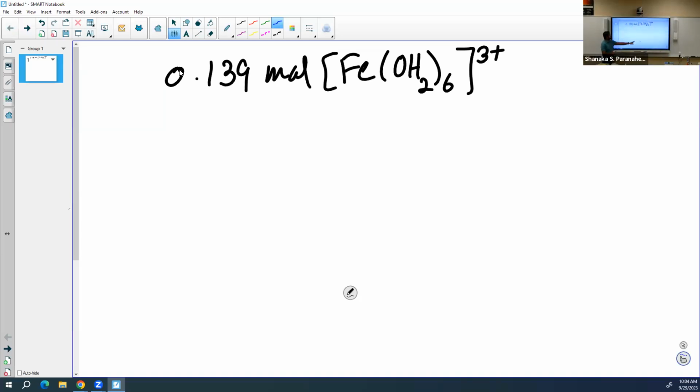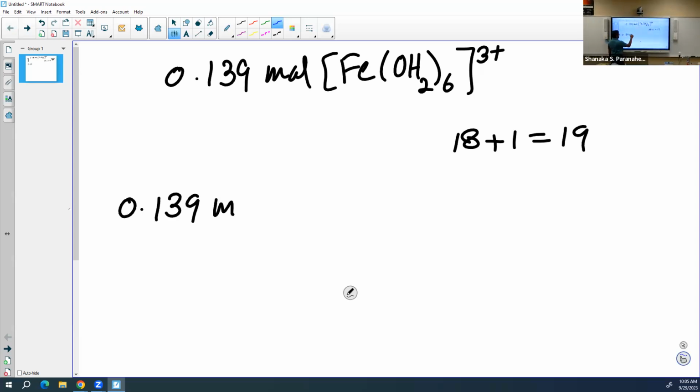What is the total number of atoms in this molecule? How many? Okay, so this is one oxygen, two hydrogen. So there are three atoms within the parentheses. So 3 times 6 is 18. And then one iron, 18 plus 1 is 19. So there are 19 atoms in this molecule. Is that clear? Okay. So now we can convert moles into atoms.